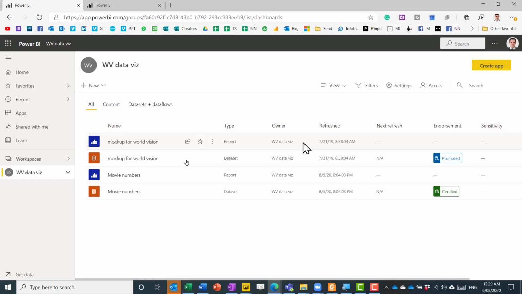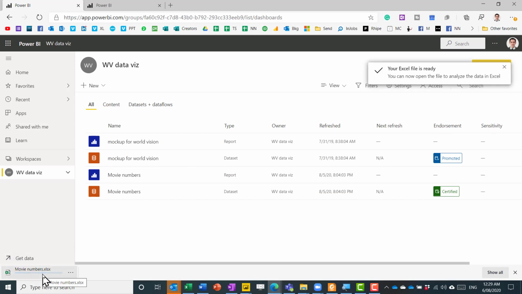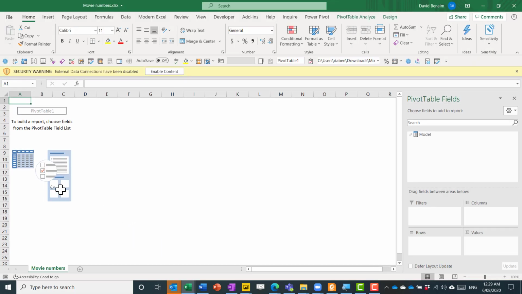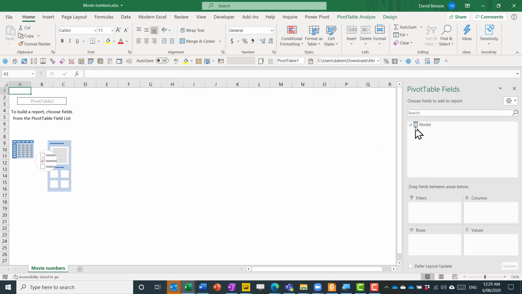So finally, if you don't have E5, how can you make this work? So this has been around for a while, but what you can do is you can go to a data set like this one, and you can choose, for example, Analyze in Excel. Then it's creating an Excel file that it downloads. It might ask you to download something to make this possible. And then within this specific Excel file, you can explore the data model. Click on Enable Content if prompted. And then you will get this loading up. So this is some movie data.